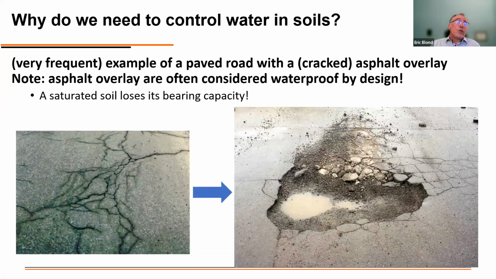This also works with paved structures. Here you have on the left-hand side a cracked road, a cracked pavement. When this cracked pavement receives rain or snow melting, in the case of Canadian weather, this water will penetrate within the cracks and saturate the soil underneath. If we have some frost, it will expand and crack the asphalt even further, and that eventually creates those very nice potholes that we are very well used to in the Montreal area.